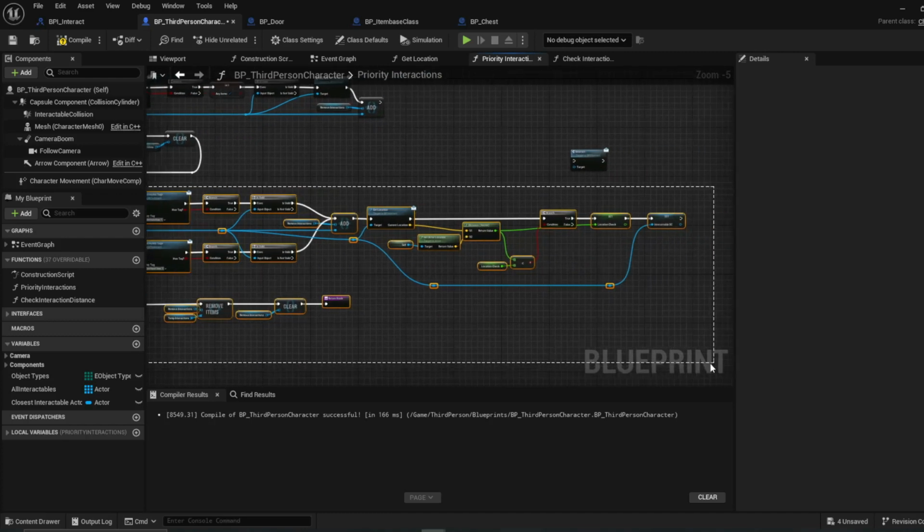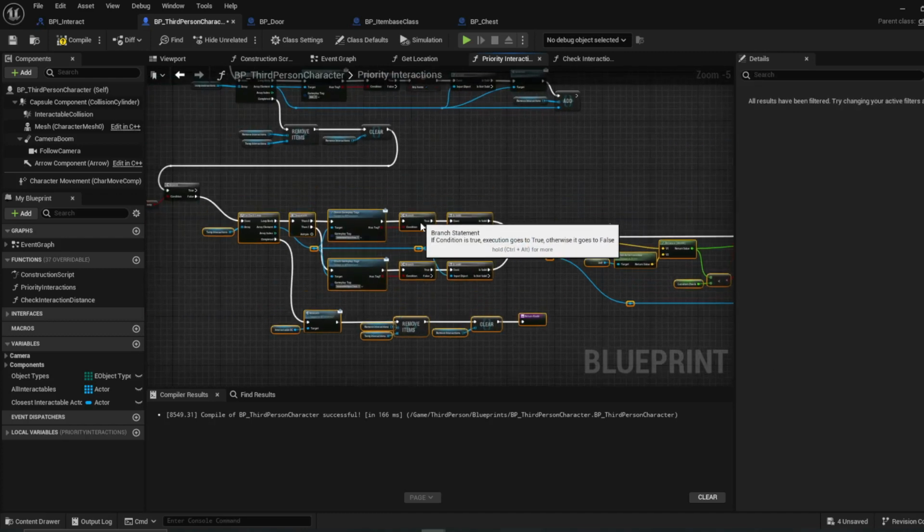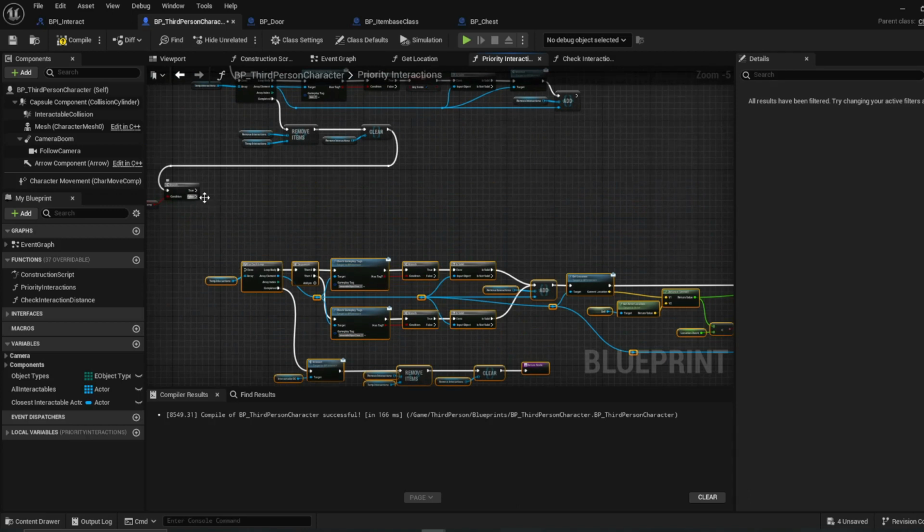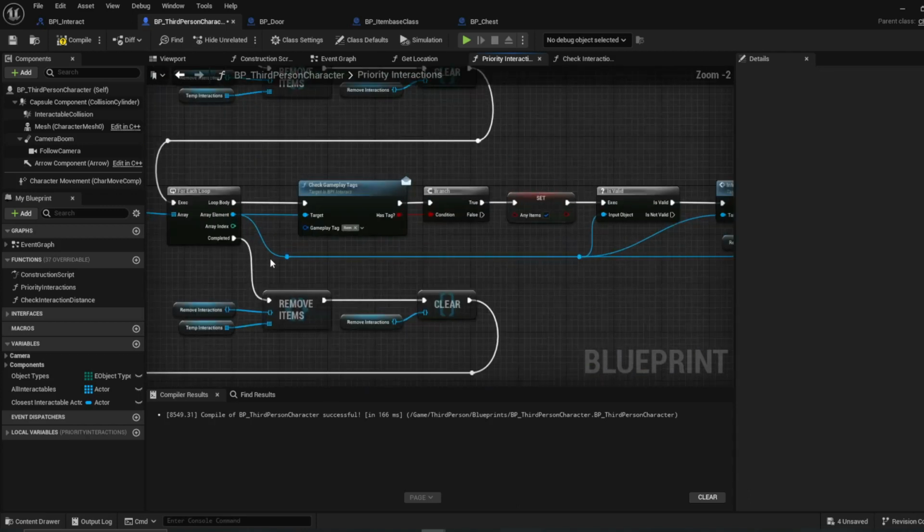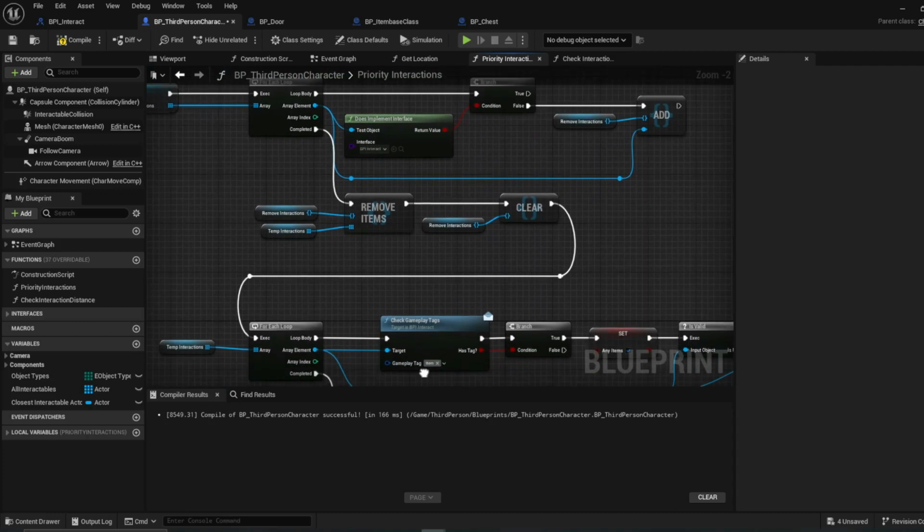We do, however, want all of this previous code because this is for the actual items.